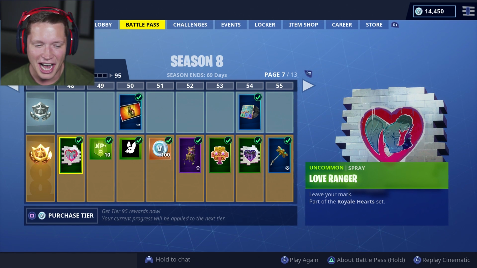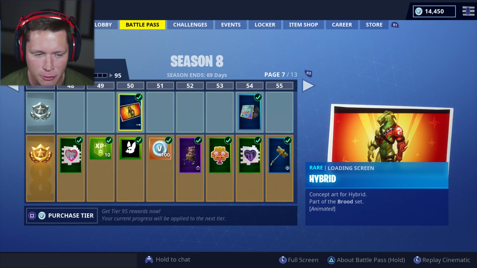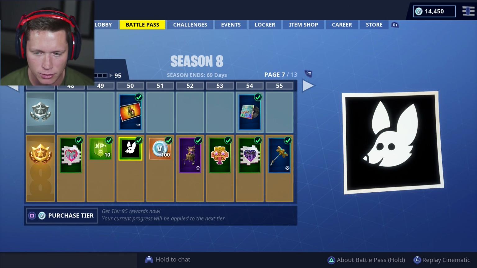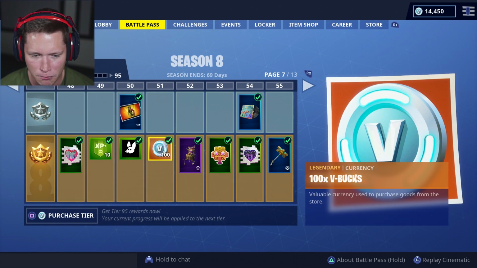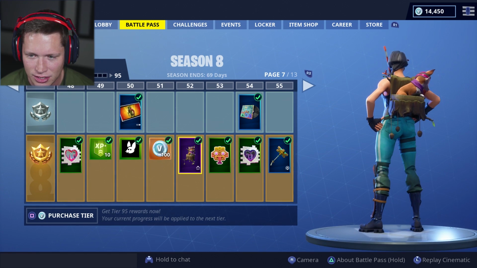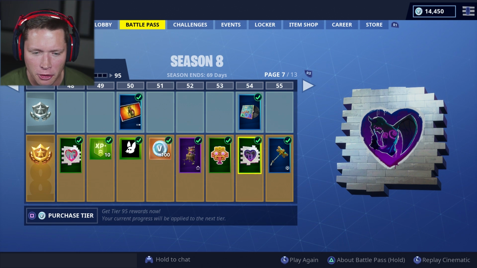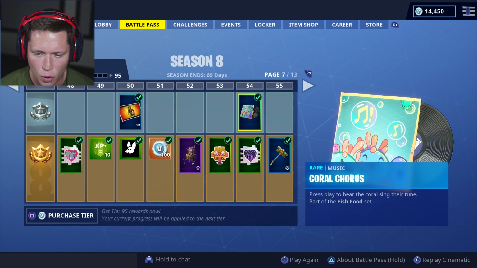All right, anyway, Love Ranger spray, 10% personal XP boost, a hybrid loading screen, a mouse fox looking thing, 100 V-Bucks, Dodger. Oh, it's a little fox. She's cute. I like her. The ancient mask emote, fallen Love Ranger spray. What is this here? Coral Chorus?